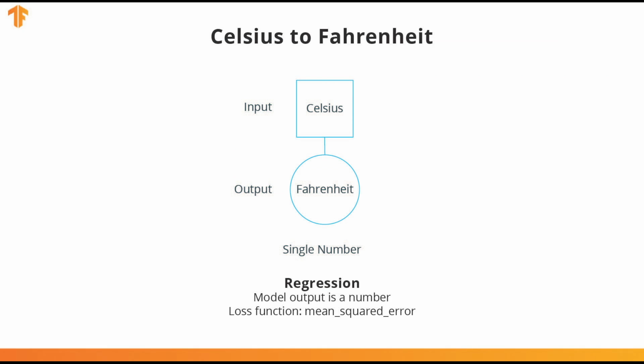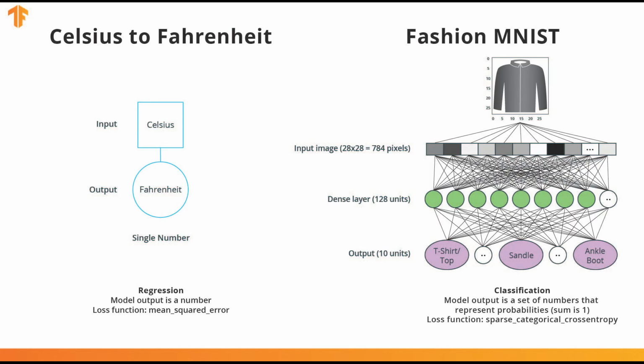We've seen two different types of neural networks at this point. Our first neural network learned to convert Celsius degrees to Fahrenheit, so it returned a single number that could be a wide range of floating point numbers. On the other hand, the neural network we saw in this lesson produced 10 probability numbers. The probabilities indicate how confident our neural network is that the given input image is of a particular class.